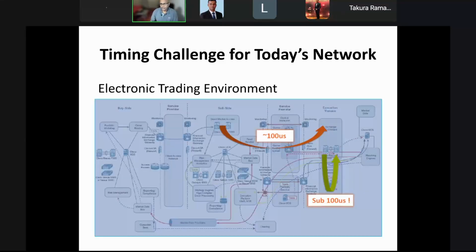In modern electronic trading environments, trading does not happen only among humans; the traders are not just humans. There is electronic trading going on, which is much faster than human intervention.